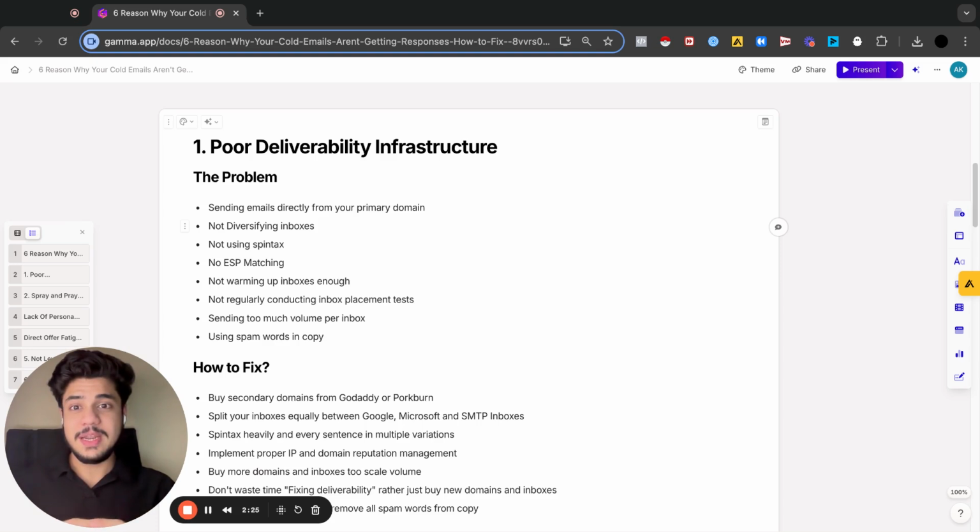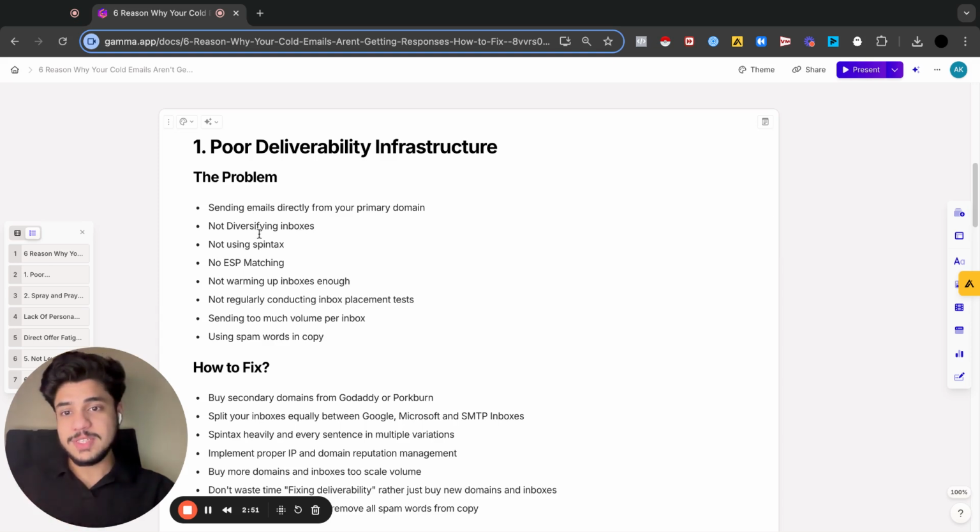He told me that he's sending emails from his primary domain, which is funny because people come to the conclusion and easily say that cold email is dead. It's an easy way out, but you don't see the things you're doing because of which it's not working for you. So this is a big one, and I'm sure a lot of people would resonate with this: you are sending a bunch of emails from your primary domain, and then you complain that you're not getting any responses.